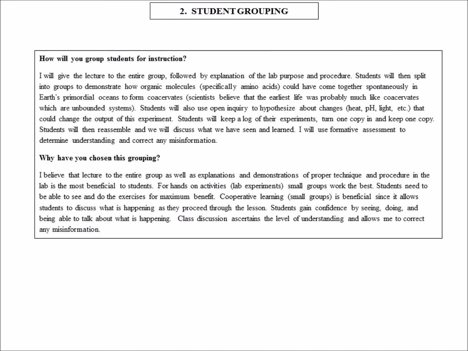I've chosen to lecture to the entire group as well as give explanations and demonstrations of proper techniques and procedures in the lab because I believe this is the most beneficial to students. For hands-on activities, or in this case lab experiments, I believe small groups work the best. Students need to be able to see and do the exercises for maximum benefit. Cooperative learning, those in small groups, is beneficial since it allows students to discuss what is happening as they proceed through the lesson.